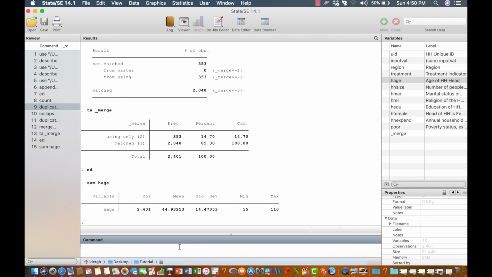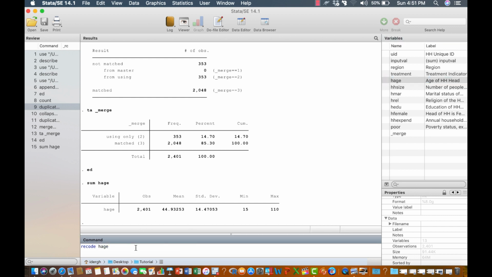So to put them in categories, there are two ways. You can do it in such a way that at the end of the day the original variable will disappear, or will be replaced by the new one. Or you can do it in such a way that you have the new one in addition to the old one, all in the data set. I am interested in the latter because as a data analyst you don't have to be throwing away variables just like that. You don't know when you may have to fall back on that old one, and therefore I prefer keeping them. So to do that I use recode. To do the recoding, this is the command line: recode, then I choose the variable name.